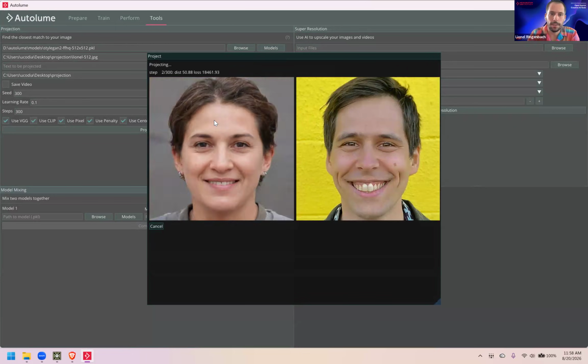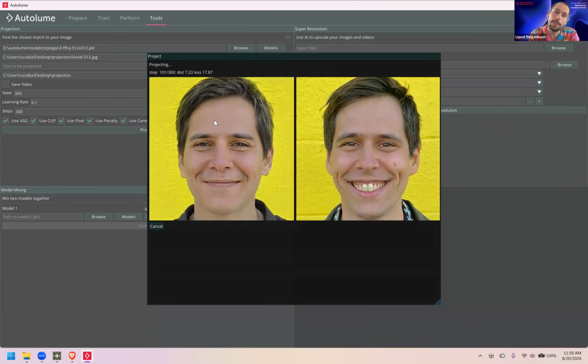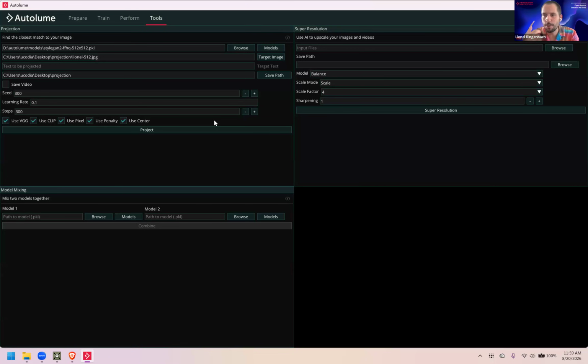And okay, now we can see on the right side is the image I'm looking for, and on the left side is what it's found so far, through vectors that it found that look like the image on the right in the face model from NVIDIA. So that face on the right side definitely is not in the face model, yet it's able to get close, because there's such a diversity in the data set that it was trained on. I think the face model from NVIDIA had 70,000 images as a reference. That's a really big data set. We definitely don't need that many to get something. And you can do it over and over because there is a seed, so there's some randomness in finding it.